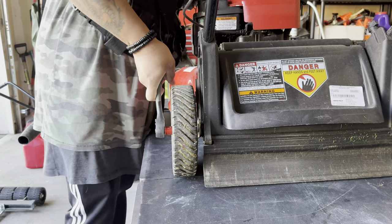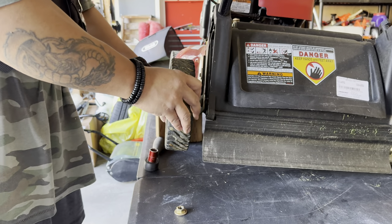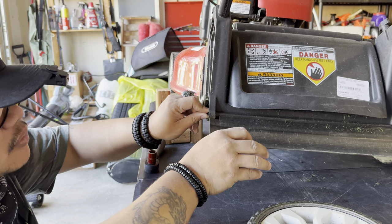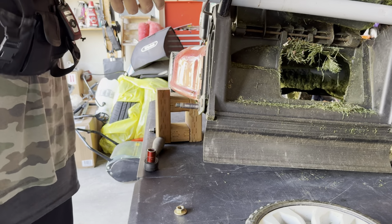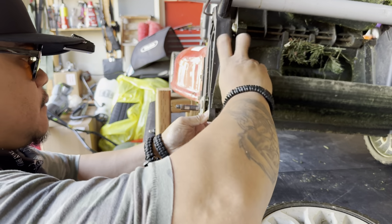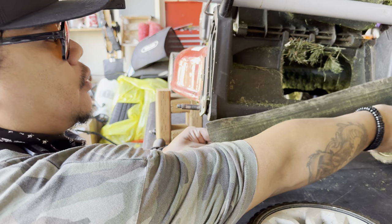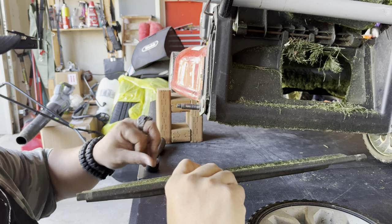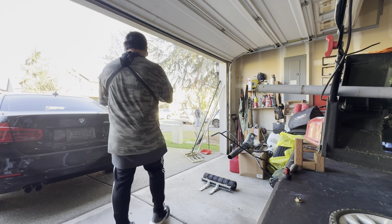I gotta take this off. How are you supposed to take that off? How did they even put that on? Like high key, there's a little slot here. Oh, there we go. Yeah. So instead of wasting time, we're gonna go straight to the store and get a metal rod that goes here. A done.